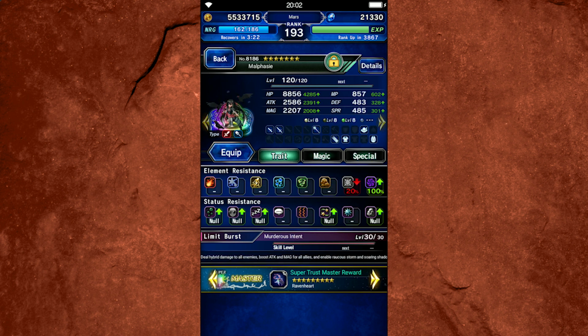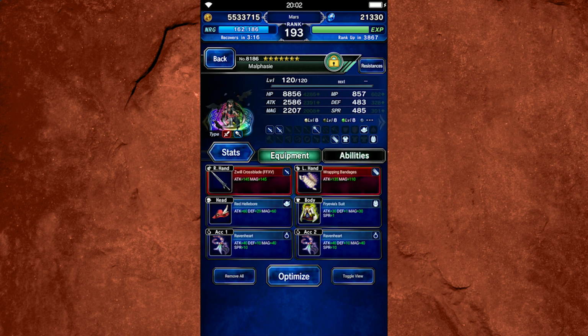Now, for our damage dealer, we are going to be using Mel Phase Ii. Mel Phase Ii is somebody that a lot of people have requested, so we're going to go ahead and take her. Mel Phase Ii is really fun for this fight because of all of her innate demon killer.